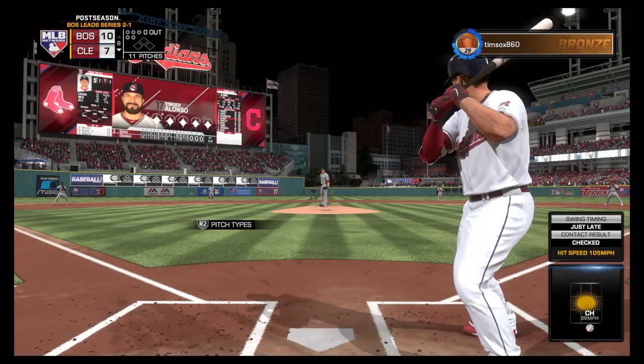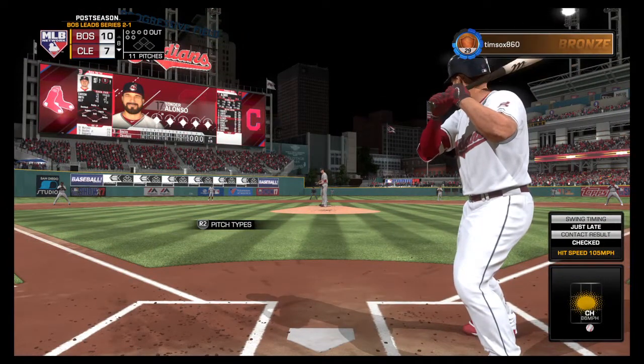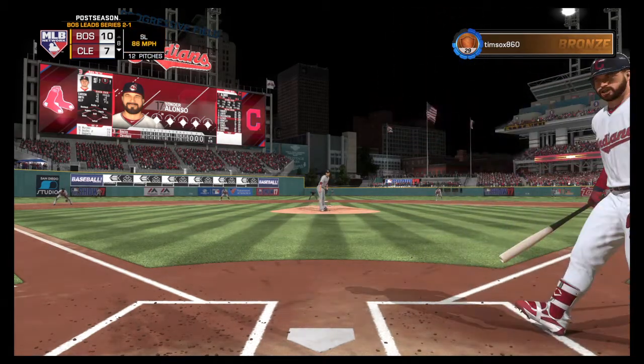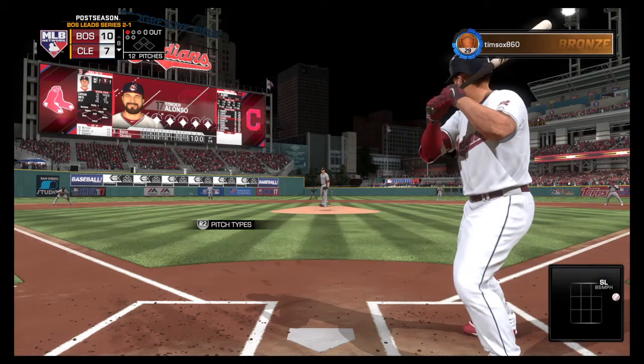At the plate, Yonder Alonso, 0 for 1. First baseman, Yonder Alonso. Here comes the first pitch. And a slider just about gets away from him there as it runs in a bit too close for comfort.